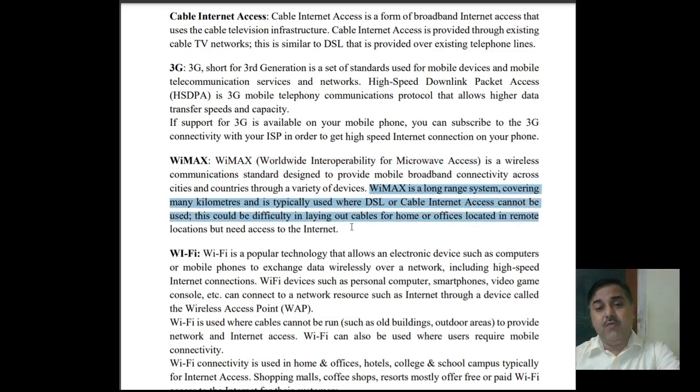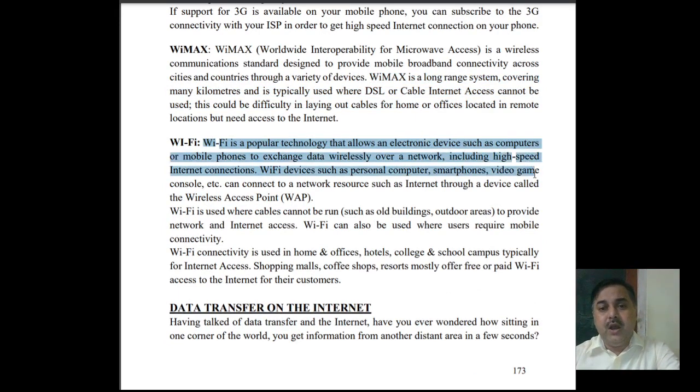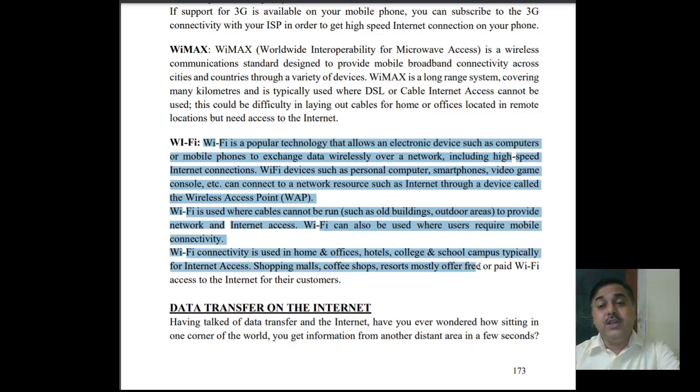Wi-Fi means wireless fidelity, isn't it? Wi-Fi is very popular nowadays. It is a wireless, high speed connection through a wireless access point. We use Wi-Fi connections for mobiles and other things in hotels, in college, in school campuses.